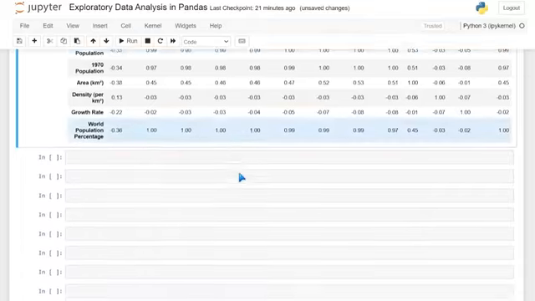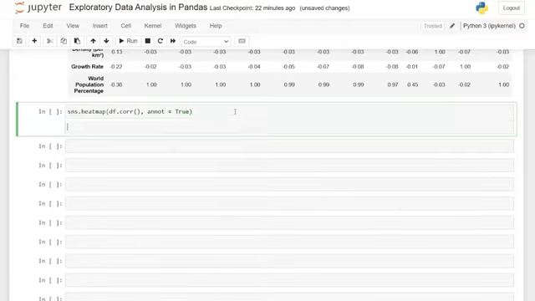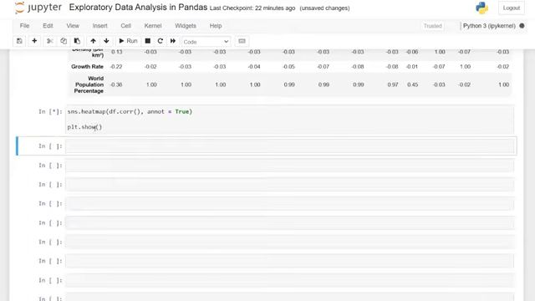Let's go down here. We're just going to visualize this using a heat map, basically. So we're going to say sns.heatmap and an open parenthesis. And the data that we're going to be looking at is df.corr, the correlation. And then we also want to say annot equals True. I'll kind of show you what that looks like in just a little bit. But let's do plt.show. And this will be our first look. And I need to say show, not shot.